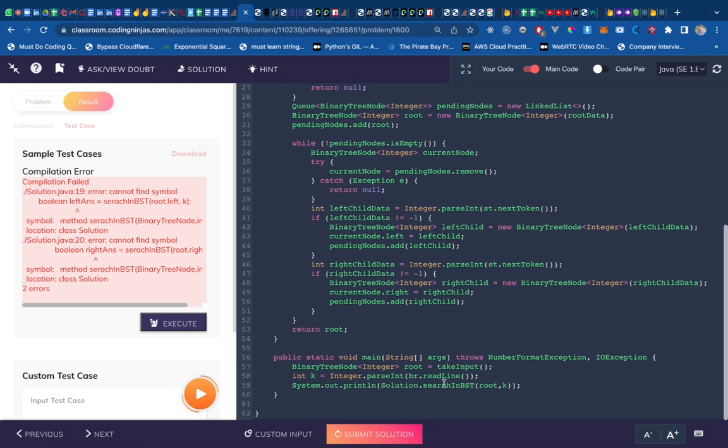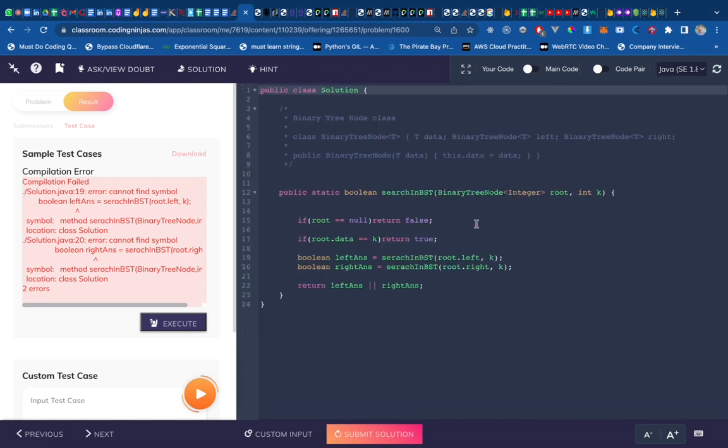Solution dot search in BST, then we have root comma k, and then finally call it. It says method error, cannot find the symbol. Okay, leave it.